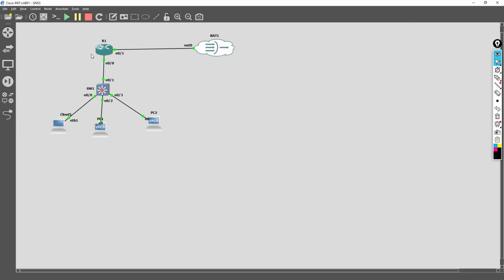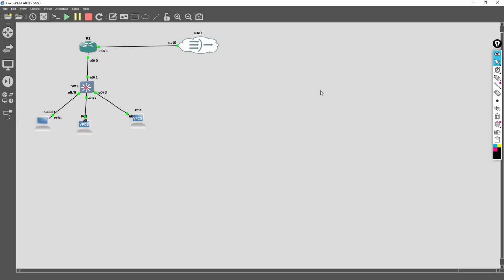Now just move your topology a little bit to the side corner. Also, if you want to add any text, like I just want to say this is my Windows 11 PC. Okay, guys. So now this is my Windows 11 PC, this is my PC1, and this is my PC2. That's the beauty of it.